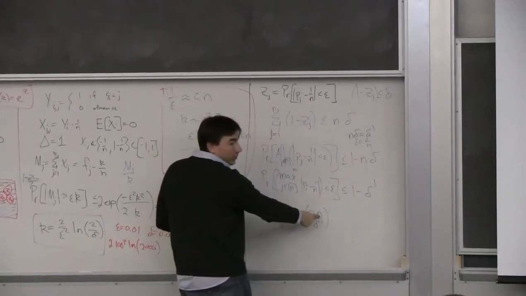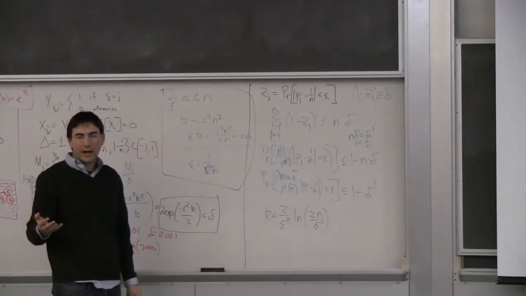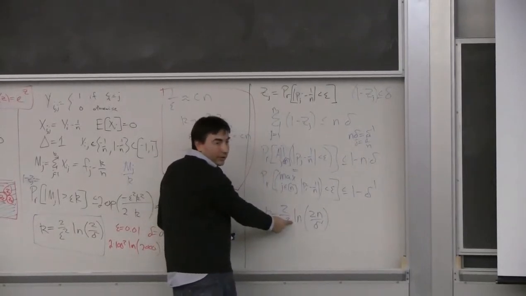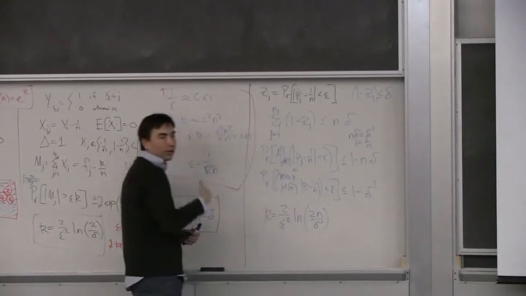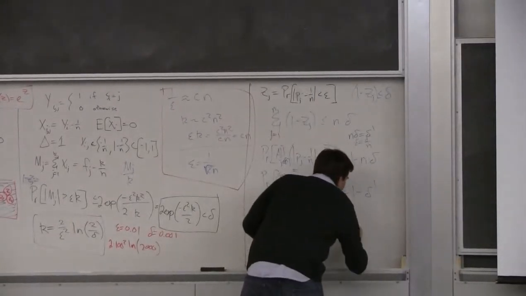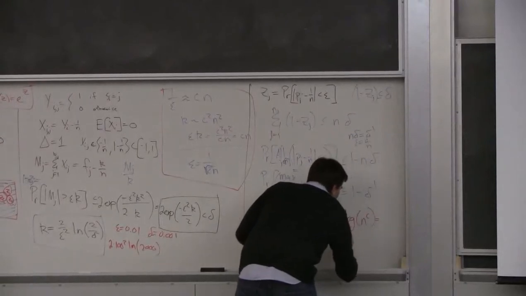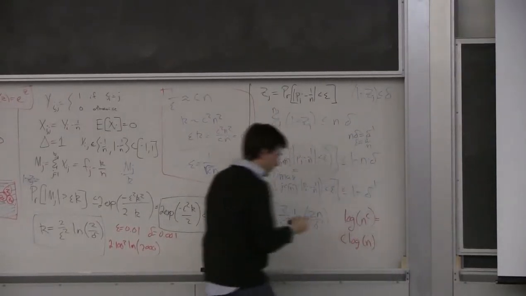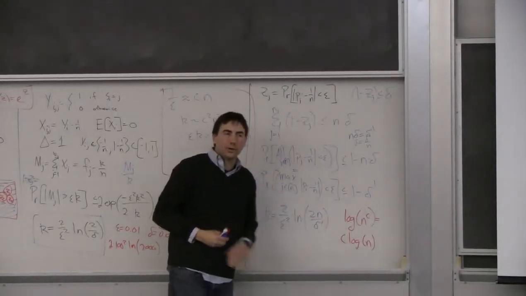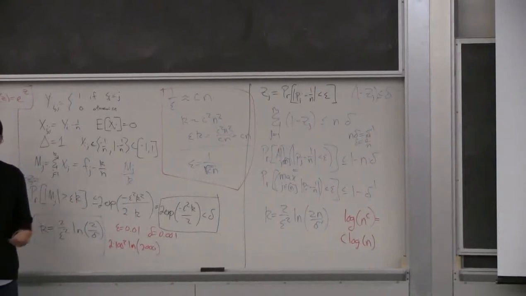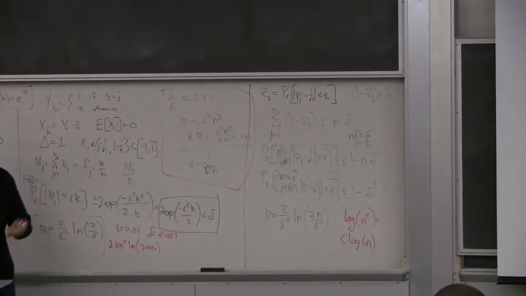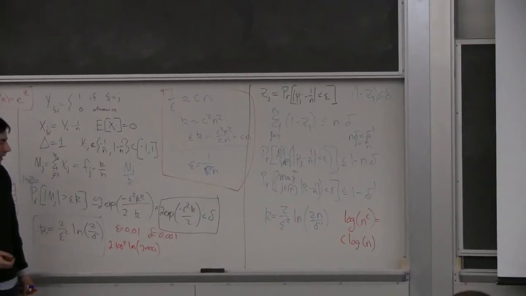And then this would be an n cubed. But inside of a log, just to illustrate how useful it is, if you have a cube here, you can basically get rid of this cube and move it out as a constant factor of 3 in front. So powers inside of a log are constant factors in front. Log of n to the c is equal to c times log of n. So increasing n to any polynomial, the polynomial power becomes a constant factor in front. You're still getting a factor 2 or 3 more balls that you need to throw into the bins, but it's better than having a factor 100 or a factor 100,000 more balls you need to get the same effect.